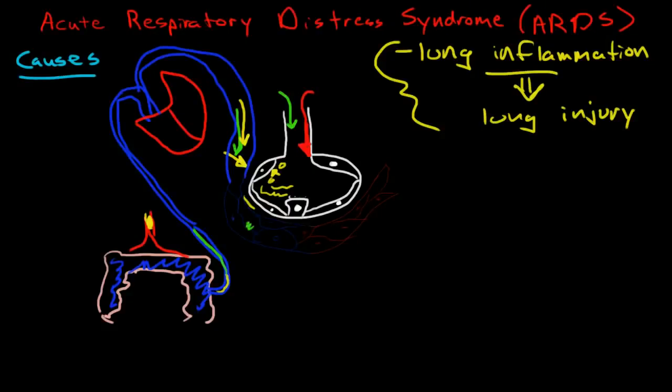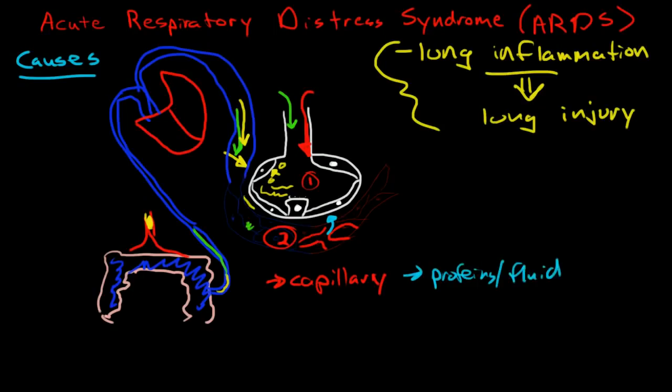And what happens with inflammation, whether the inflammation is starting in the capillaries or whether it's starting in the alveoli, it starts the same cascade. We end up with capillary leak. So the endothelial cells are going to contract and open up spaces between them, and this is going to allow fluid to leak out, right? So we're going to end up with significant capillary leak, and fluid is going to leak out into the basement membrane. So we have proteins, fluids leaking out, so we end up with pulmonary edema.